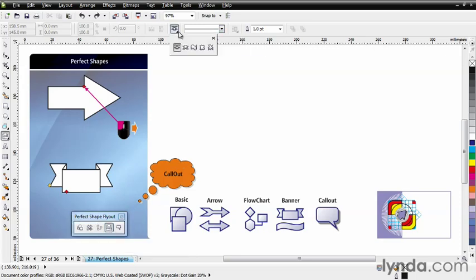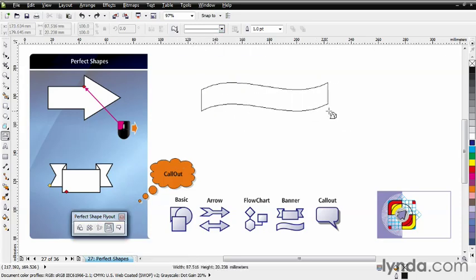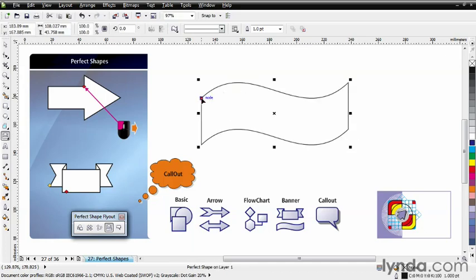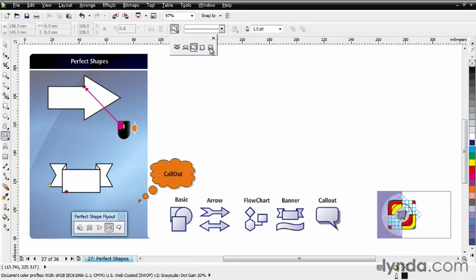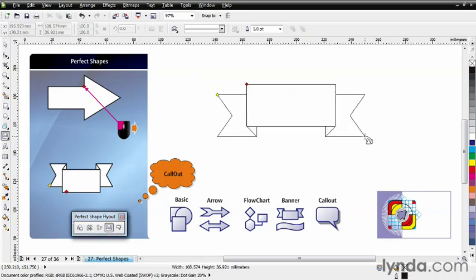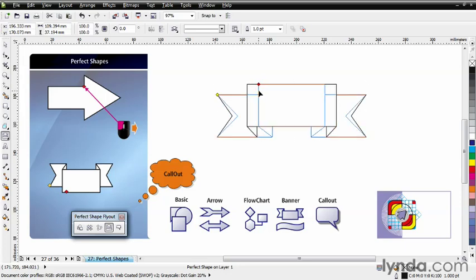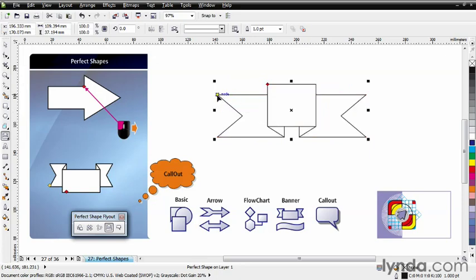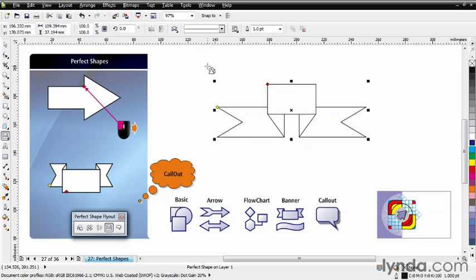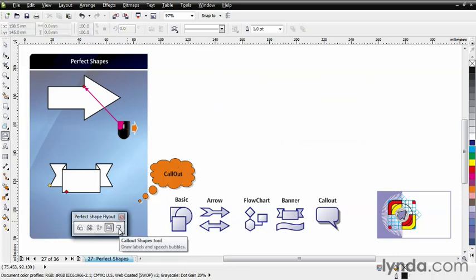I really like these and I do use them quite a lot. So click and drag, hover over the node, and you can see it kind of adjusts the sense of perspective, the height or the thickness of the banner. And say that one there, that's kind of a cool one too. So this one will adjust the width, as you can see, and the yellow one adjusts the height and the sense of perspective on it as well. And quickly for the last one, callout shapes, and of course that's what that is there.